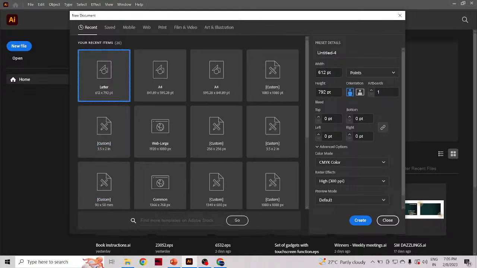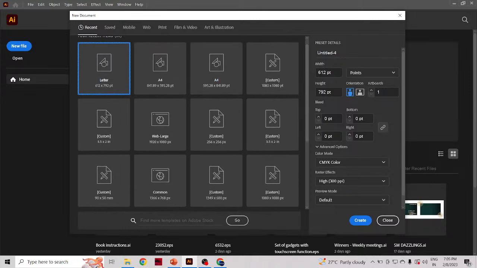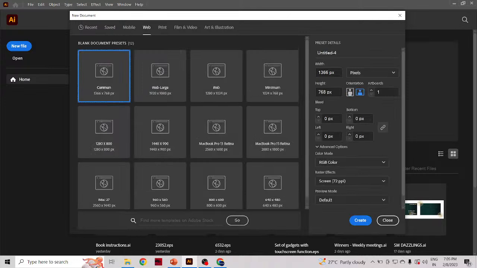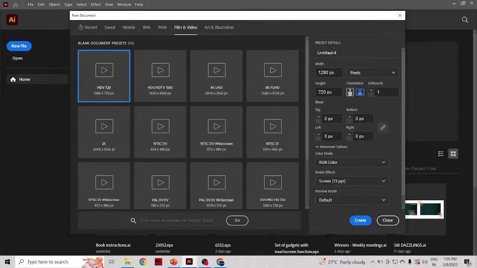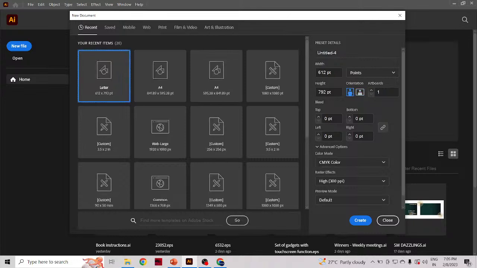Okay, so here as soon as you click new file, you will be shown a few presets. Okay, so here it shows recent, saved, mobile, web, print, film and video, art and illustration. Okay, so there are some ready-made presets available here in the menu.